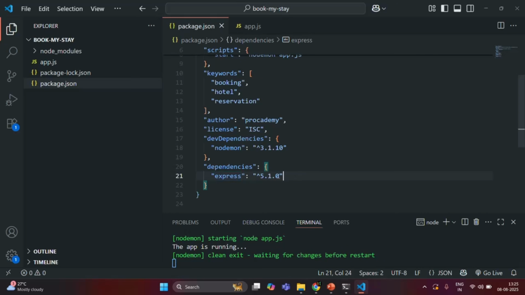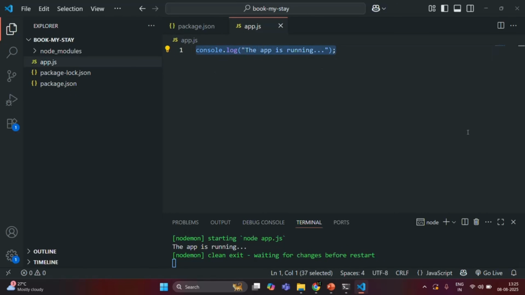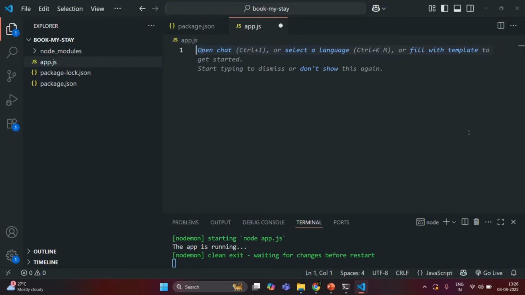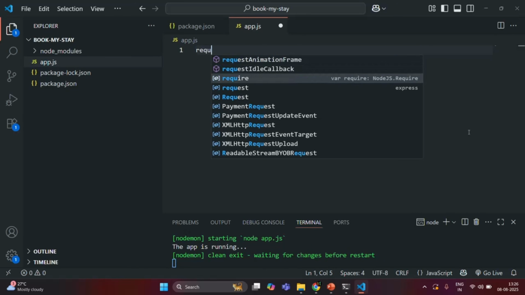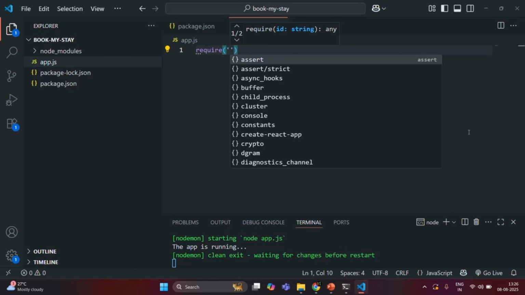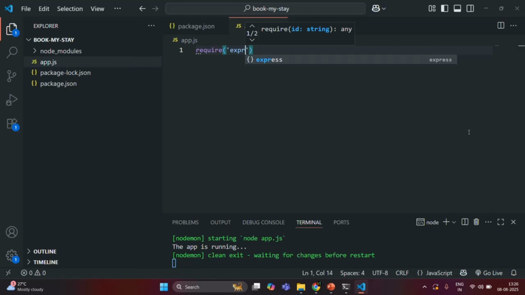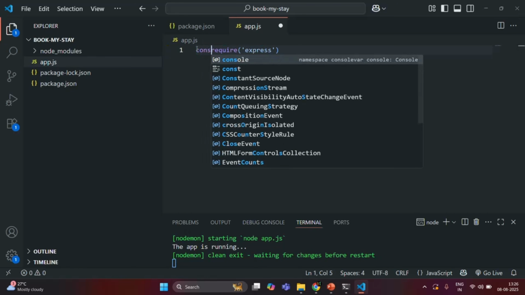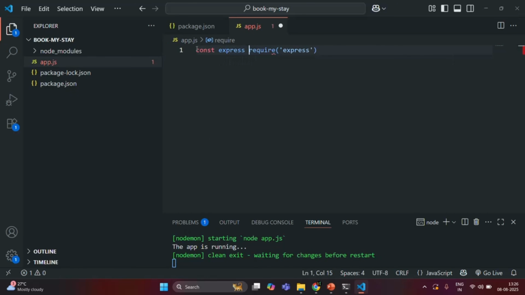Alright, now that Express is installed for this project, let's go to app.js, and let me remove this console.log statement from here. Now here we are going to require the Express package in this app.js file, and for that we use the require function. This we already know from our previous lecture. To this require function we need to pass the name of the package which we want to require. In our case I want to require the Express package, so we pass it as a string value, and when we do this it is going to return us a method. I'm going to assign that method to a variable, and I'll call it express.